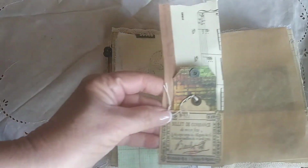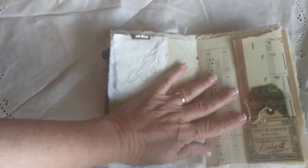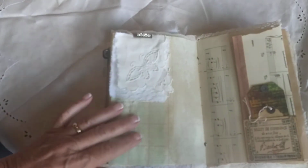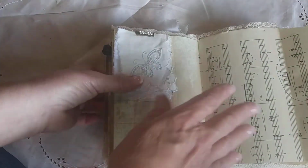This is the music paper, and this is another idea. I shop a lot of times in the sewing notions department at Hobby Lobby or Michael's, and this is called double fold bias tape, and it's an easy way to add just a little pop of color.